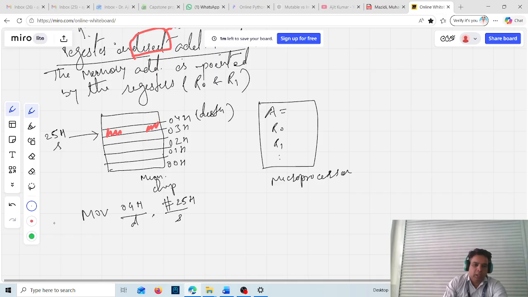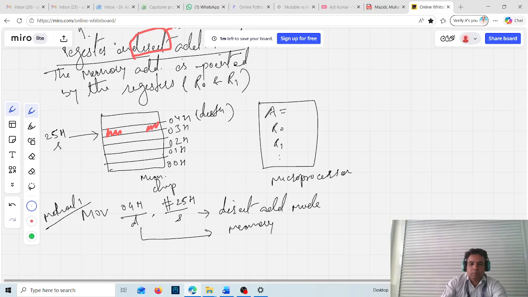This is method 1, in which we are using direct addressing mode, because what I said, any one of the operands should be a memory address.